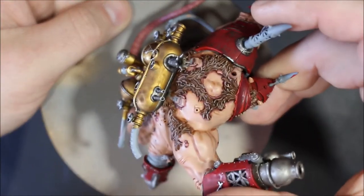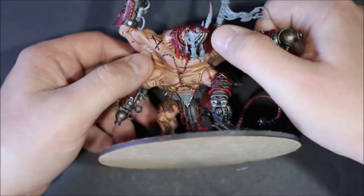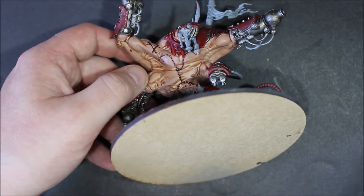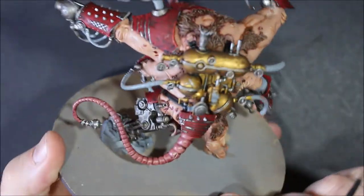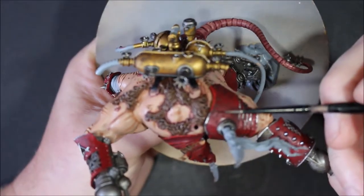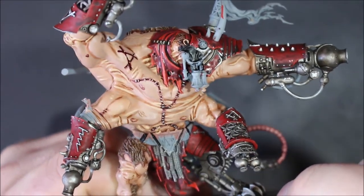You might be able to see them - it's kind of hard to see now because they're not painted, but once they're painted they'll stick out. What I'm going to do is go over them with a base coat of Abaddon Black. So we have the black on - it's kind of hard to find a point to really focus on, but right here you can see on the belt just going straight across. There are two straps back here you can see holding the skin in, and apart from the face, I have the cloth coming down off the face in black as well.